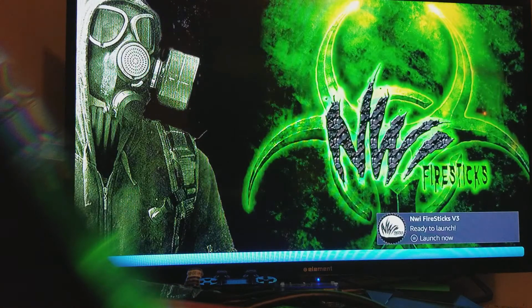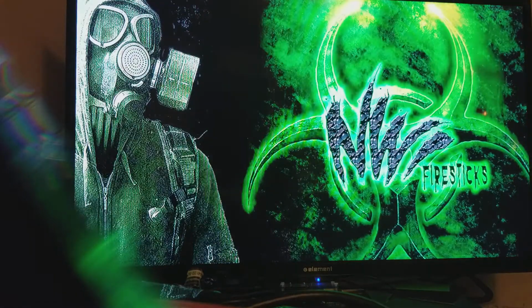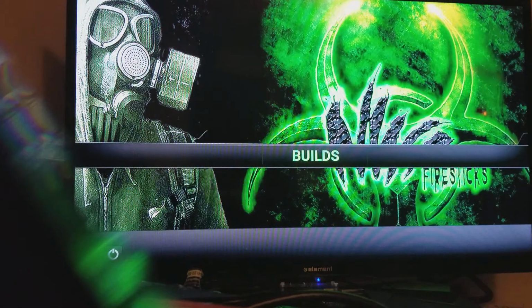So you're going to open it up. And this is how your front interface will look like. There'll be nothing in there, no pop-ups yet or anything like that.